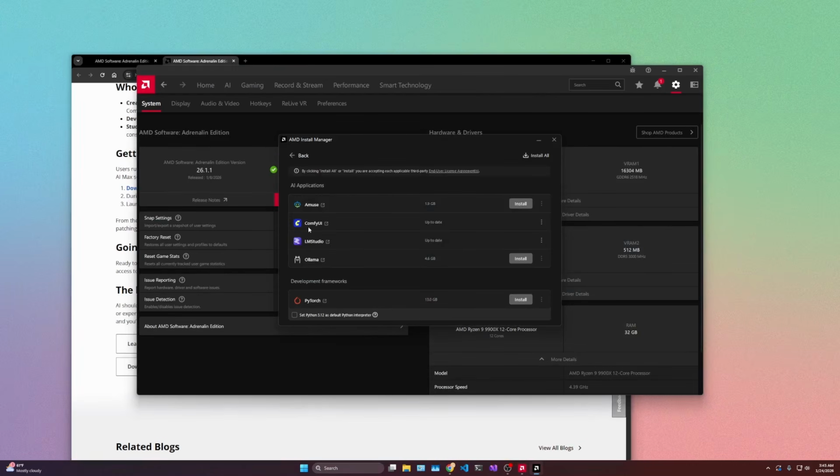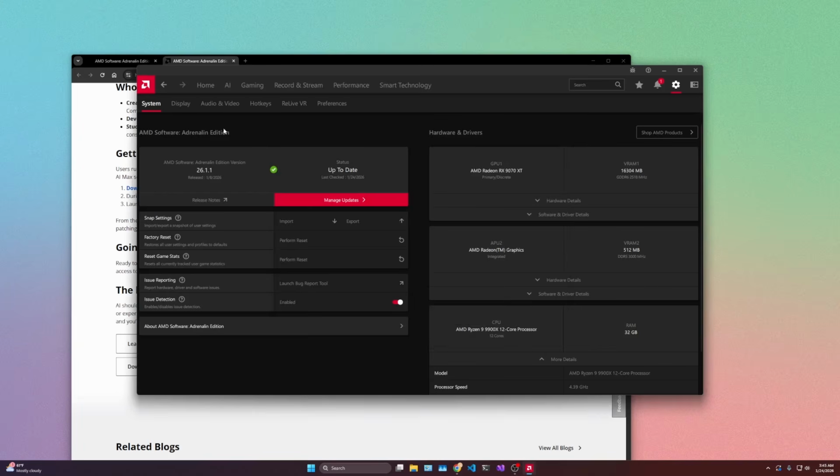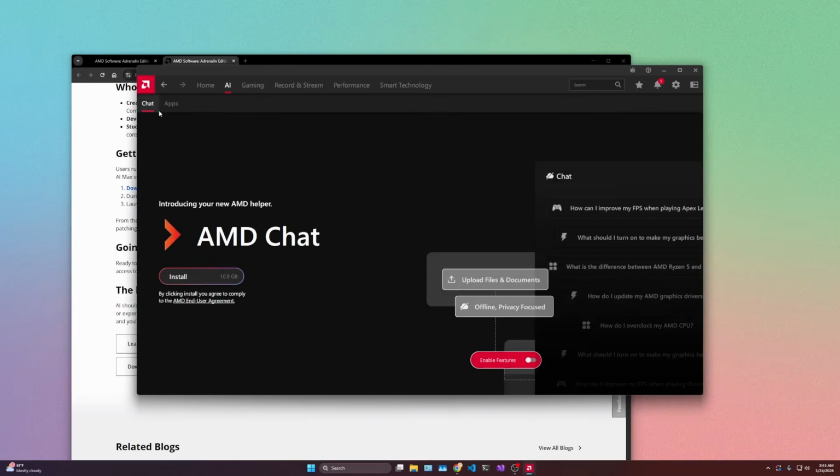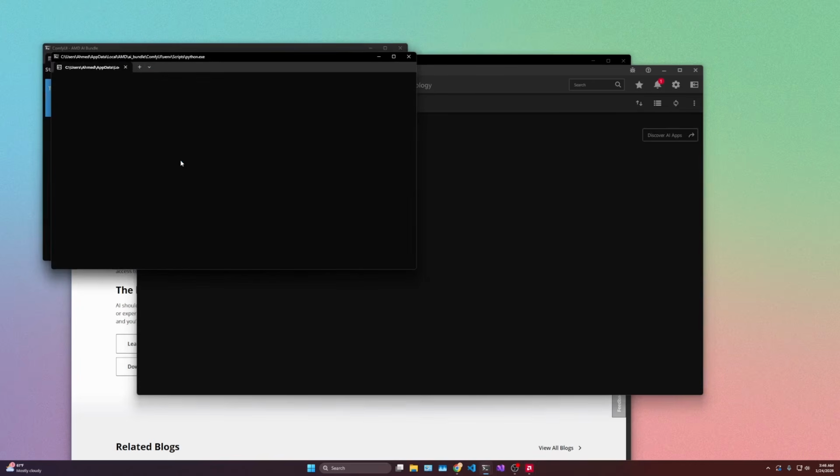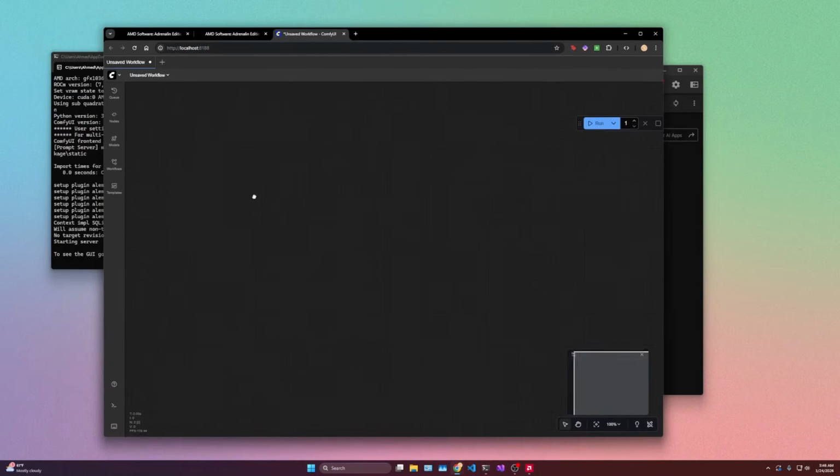Okay, as you can see, now that we have ComfyUI installed, let's go ahead and start it up. It's as simple as going to this AI tab, and going to your apps. So once you're here, you can hit refresh, and there you'll see the new ComfyUI install, and you just click on it. And there you'll see the UI pop up.